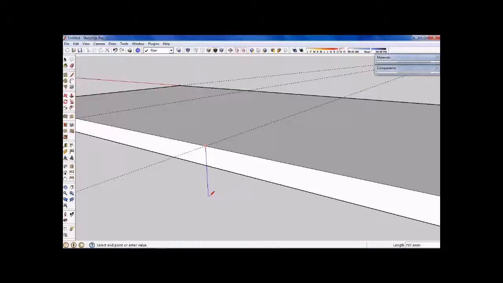Don't let it go. Now while you're holding that shift key, that has locked the inference of the direction of the line you're about to draw to always be on blue axis. So while you're holding the shift key, you've forced the line you're about to draw to go on the blue axis. Don't let the shift key go, and then you can come along and touch another line somewhere else, like here. That will make sure it goes along the blue axis down until it hits that line. So that's what I wanted to do just there, a line like that.